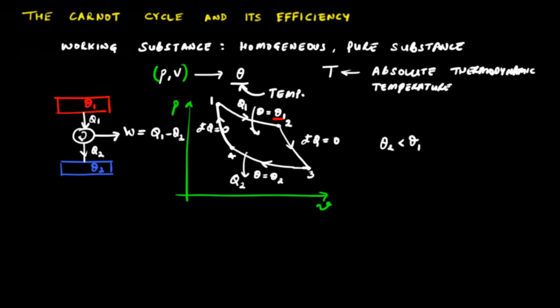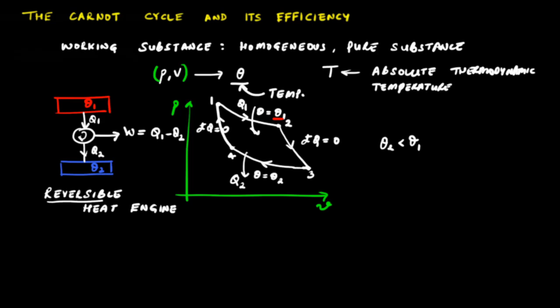Now, why do we have this particular cycle and not any other cycle? What we want is a heat engine which is operating in a cycle, but in particular we want a reversible heat engine that takes heat at high temperature theta 1 and discards heat at low temperature theta 2. And we'll see that the only way you can have this is through the Carnot cycle, so that you can operate this heat engine reversibly in a cycle.